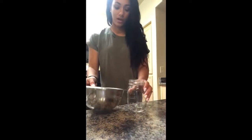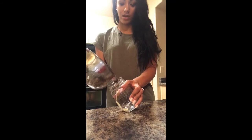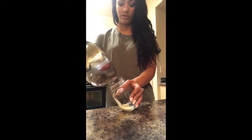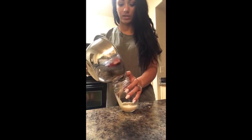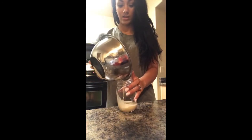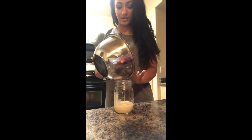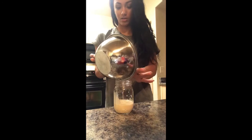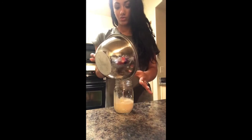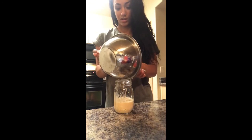So then we're just gonna go ahead and pour this in. This part can get messy. I don't know why I don't do it in some sort of better way, but I kind of just pour and hope it doesn't fall out, because you know me, always gotta be extra. Just like I said, it's gonna look super liquidy right now, but I promise you it will not be like this in the morning when we go to eat it.